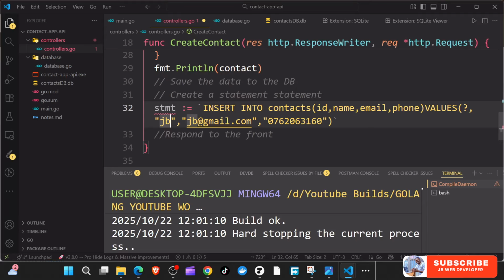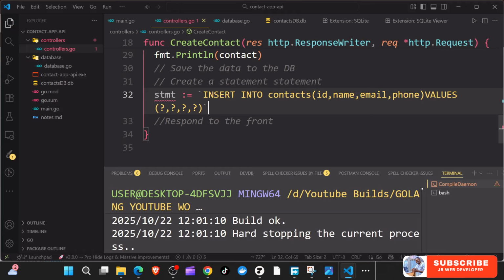And even here, let's put a question mark, and then here, put a question mark, and then here, put a question mark. Like this. So in the prepare statement, just insert this, and then you pass the columns. And then for the values, we don't pass them like this.